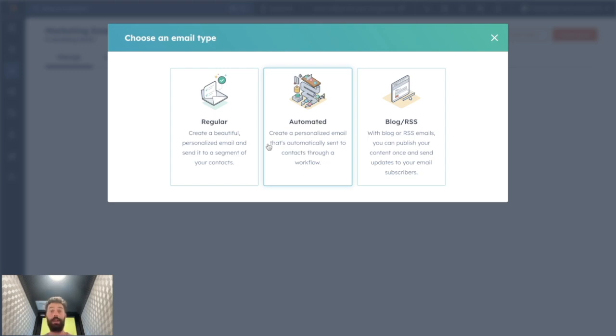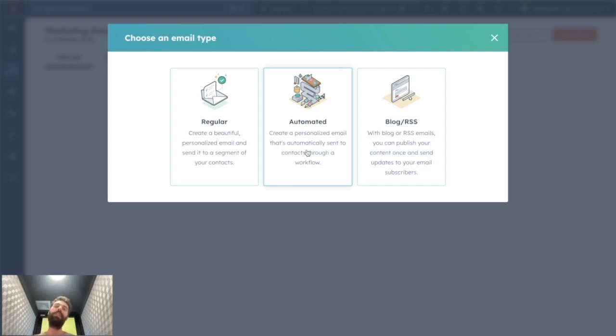Both of these two types can have A/B testing, but of course, based on their different nature, we will not have the same way of working. The easiest to understand is the automated one. So for instance, we have an automatic email that gets sent after a form submission, and we have like two different versions. Let's say we change the title, for instance. One person will fill the form, he will receive test A. The second person will fill the form, he will receive test B if we put a 50% distribution.